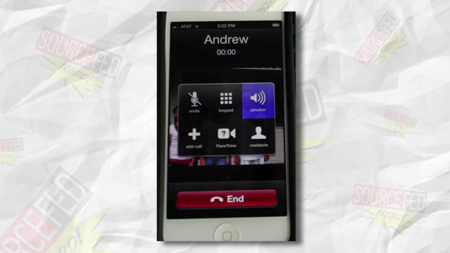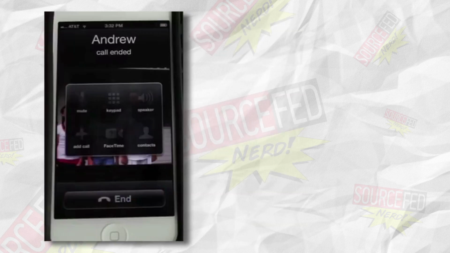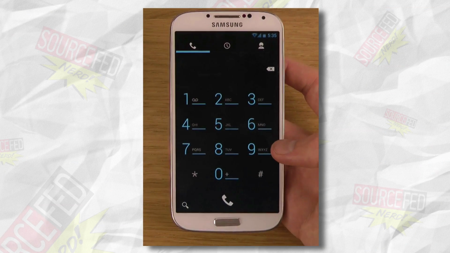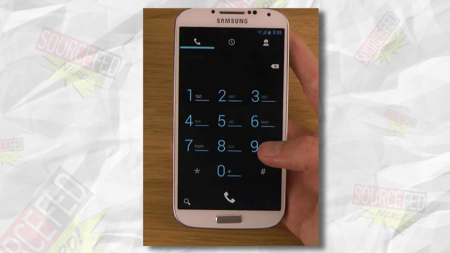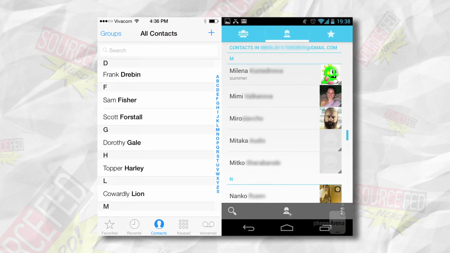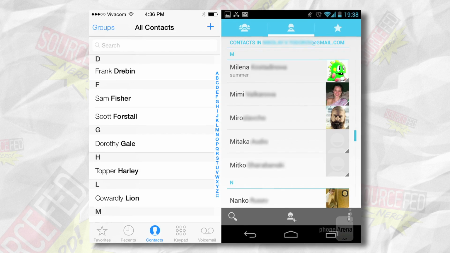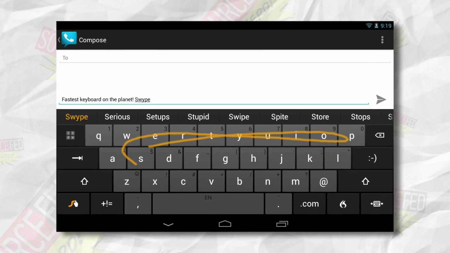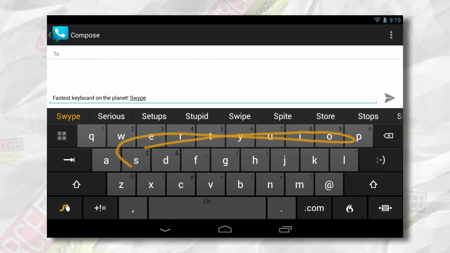As far as the basic phone and text features go, both phones have got this down pat. They should by now. Both OSs have a phone app featuring your contacts, recent calls, favorites, and a dial screen. Jelly Bean automatically shows contacts' pictures, which is nice, but iOS 7 makes it easier to block users for when you're really mad at them. Both virtual keyboards are simple to use and have a bunch of input languages and decent enough predictive text. Android advantages include a smiley button and swipe, which I will never be able to live without, allowing you to slide your finger from letter to letter for speed texting.